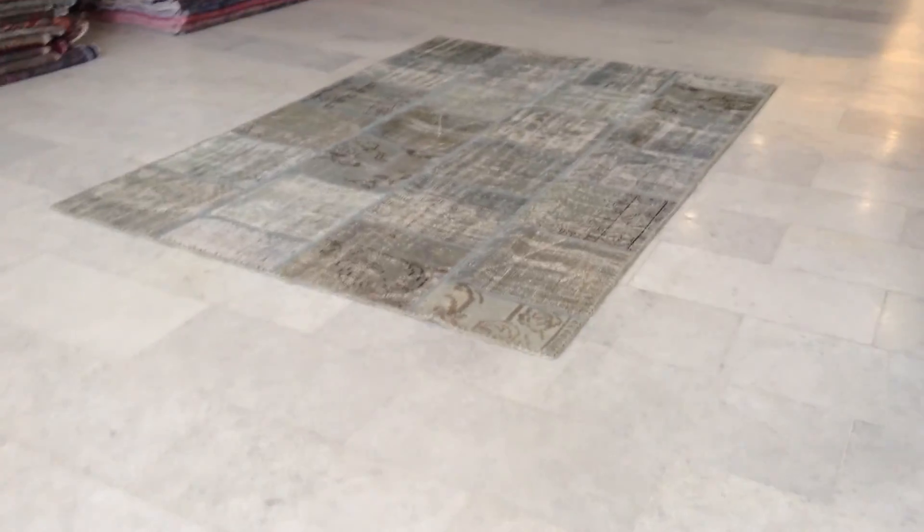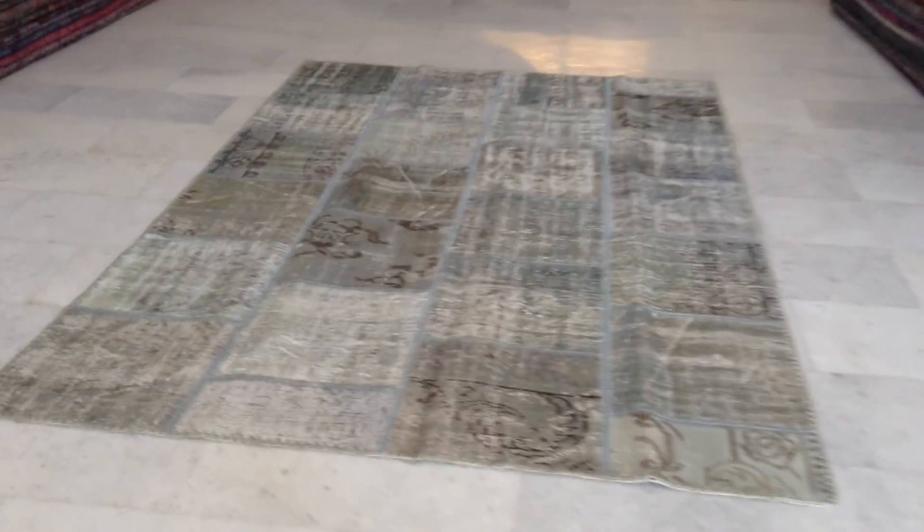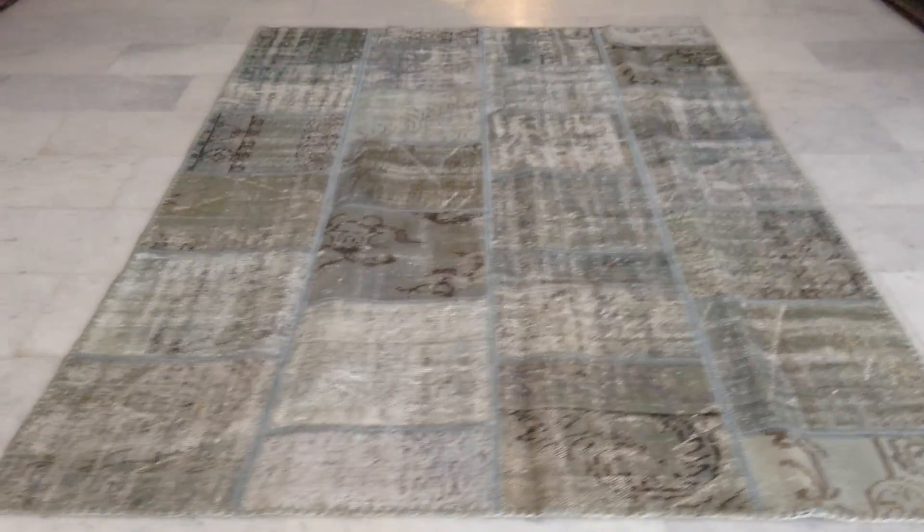This is Patchwork Carpet 7426. Something we want you to be very clear about is that this carpet, for some reason, the picture makes it look gray. It's not gray — it's got a very faint green-gray about it, to best describe it. This is very light; even the camera shows just a hint of green in this gray. It's like a faded green-gray, not a pure gray as it appears in the video, so please keep that in mind.